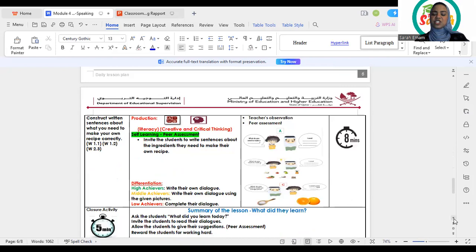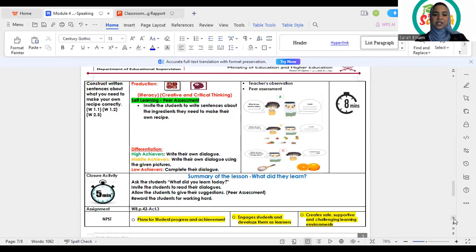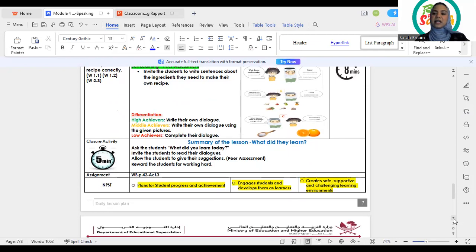See here, the time is mentioned in every single activity, which leads to a successful lesson plan and a successful lesson by the end of the class. And the last thing most teachers ignore, which is the closure activity. Closure is very important because you are double checking whether your students got the lesson or not. And it's usually a summary. You ask someone to summarize. You can use exit cards, for example, or you can do peer assessment. You can do any kind of activity to double check whether they understood and got the point of the lesson or not.